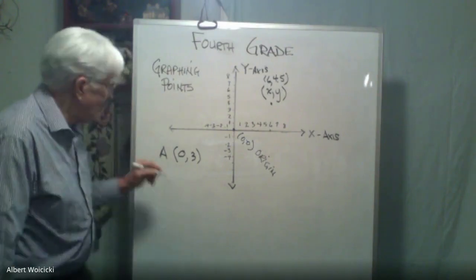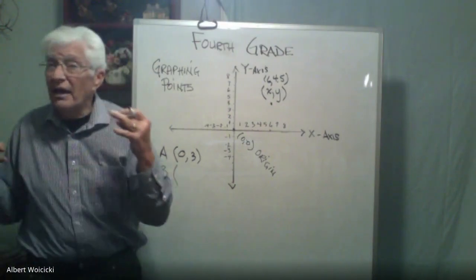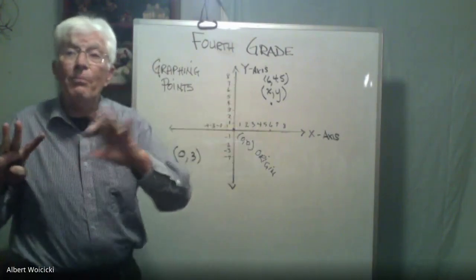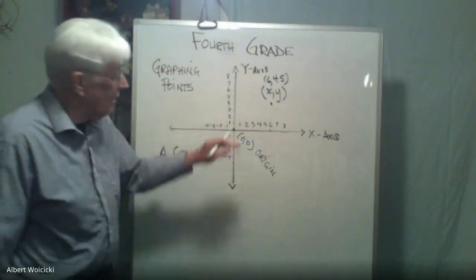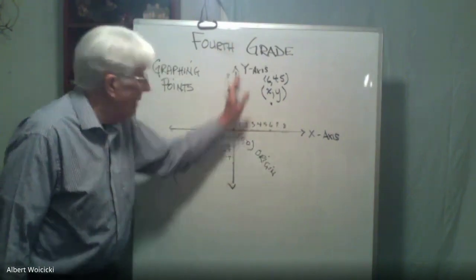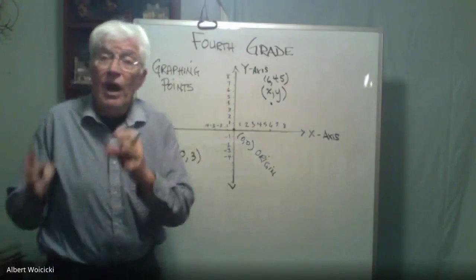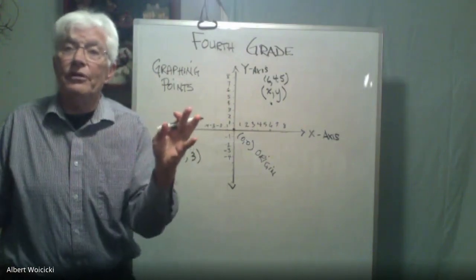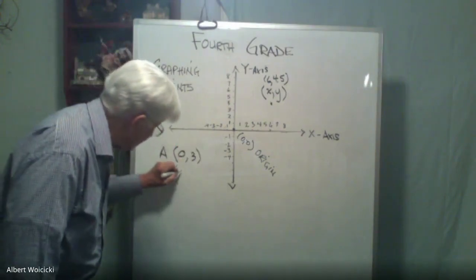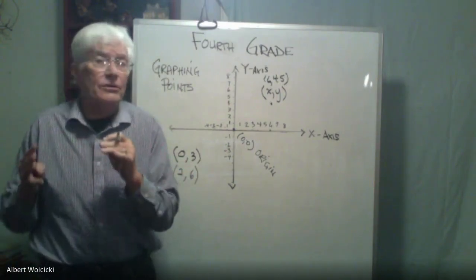So let's say a point B, and we'll start out in the first quadrant, which is the one right here, which is always positive. It's positive, positive, because I'm going positive on the X, and I'm going up on the Y, which is also positive. You can see 1, 2, 3, 4, 5. So I'm going positive on both of the numbers. Well, let's choose 2 numbers that are positive, and I'll choose 2 and 6. So where is the point 2, 6?